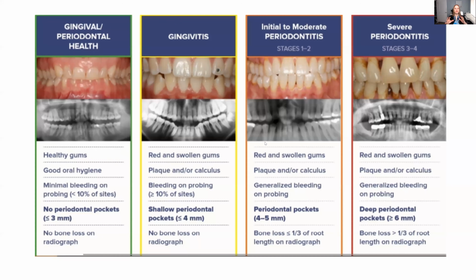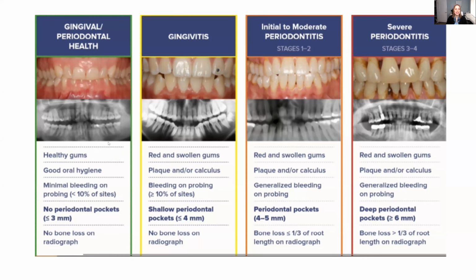Okay, so I just kind of had this image here because I do like this one. It's basically showing you guys how different things can look like. As dental professionals, we look inside the mouth. Is it healthy? Is there gingivitis? Is there periodontal disease? Is it very severe periodontal disease? So we need to determine stages. And is it going to be grade A, grade B, or grade C? So these are just some pictures for those of you who need to look at something to really learn it. I am one of those people.